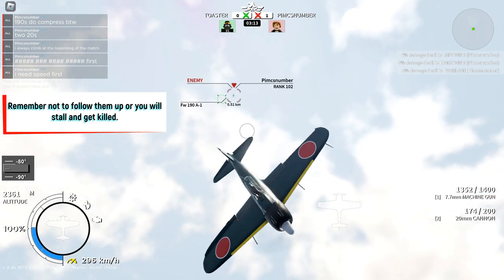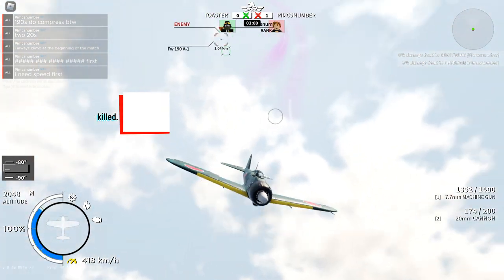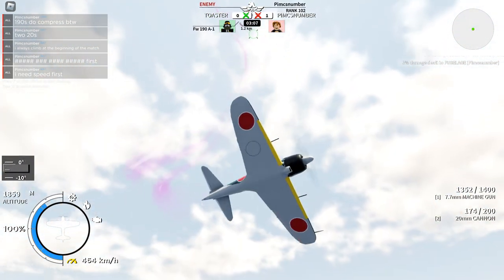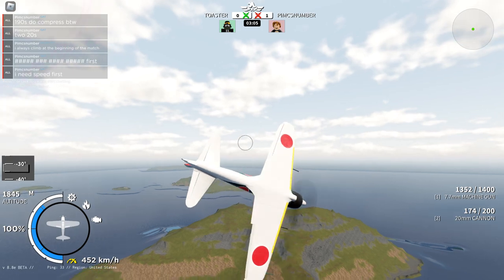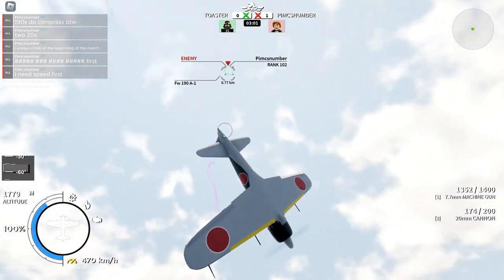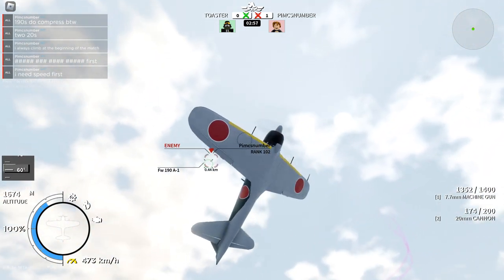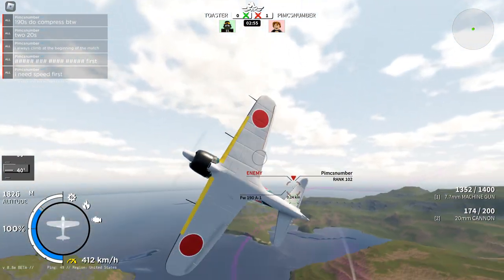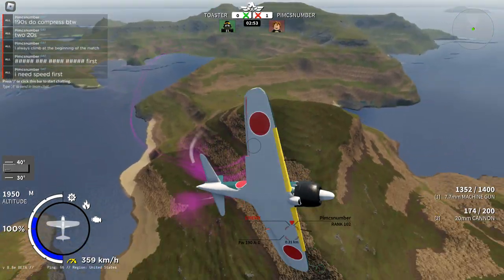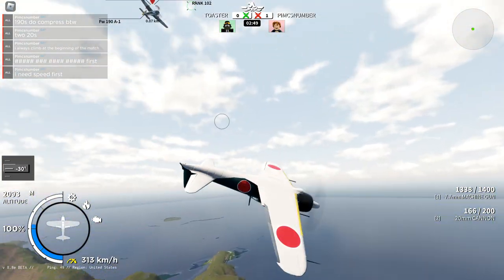Now, he's gonna do the exact same thing over and over again. And I'm gonna do the exact same thing over and over again. I'm gonna dive, get back down to a recommended altitude. And now he's gonna dive back down towards me. Now that I have energy, I'm gonna climb up towards him. Now he can't hit me because I'm out of his guns. But as soon as he gets right here, I missed again.